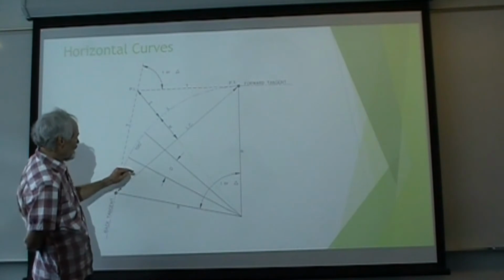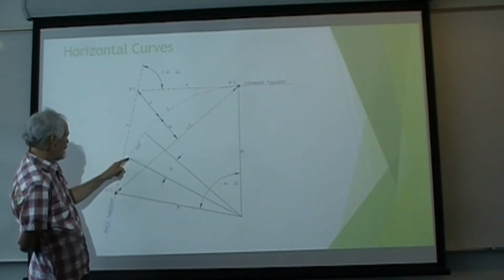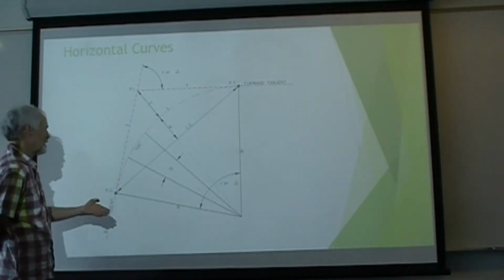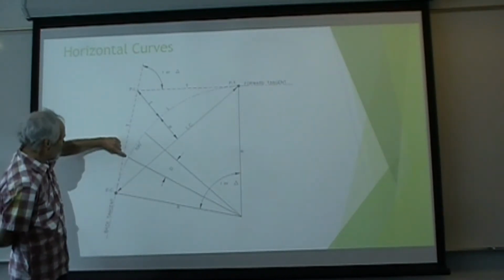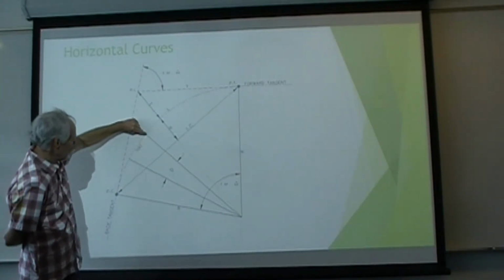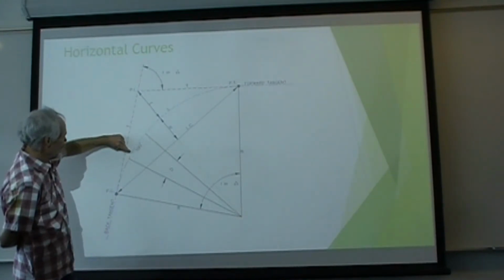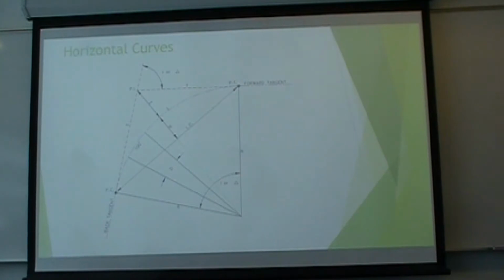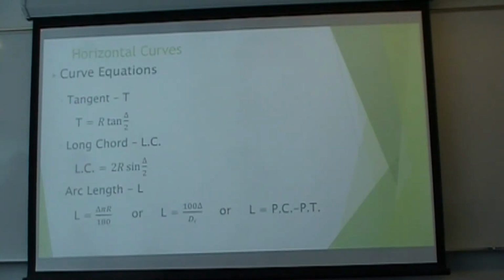Then you have the chord definition, which is used primarily, or I'd say almost exclusively, on railroads, where it is the angle that subtends a 100-foot length of chord. So the distance across here, straight shot, is 100 feet, and the bent distance is going to be slightly bigger. Okay, so you need to make sure that you're using the right definition of degree of curve if you're working any kind of curve problem. All right, so here are your equations for your typical curves.